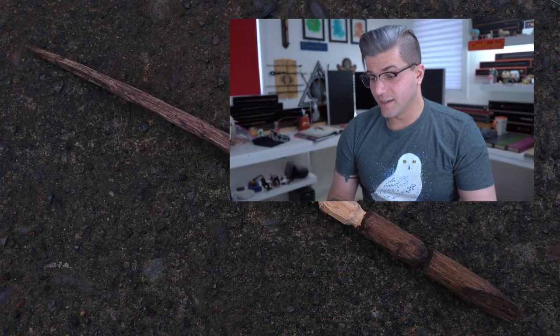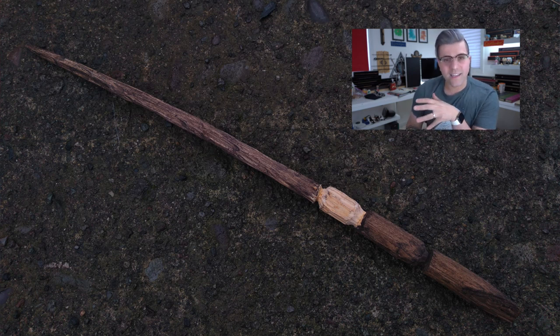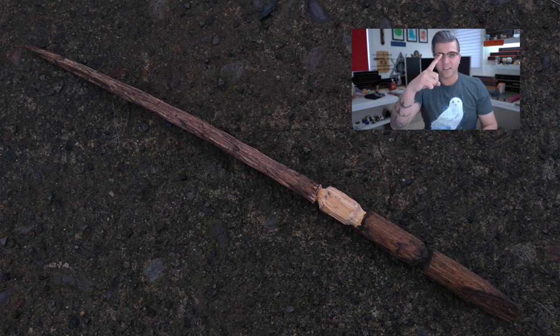I really like this first one. I don't know if it's just the general shape of it. I don't know what it is about it, but something there just piques my interest and makes me really like it. I like that it's just a slight arch, and it's very pointy. Even though I always complain about stuff being too pointy, sometimes it works. Sometimes it all depends. It almost looks like a thorn, like a really long thorn broken off of a giant tree. It's cool. The next one, I don't like as much.